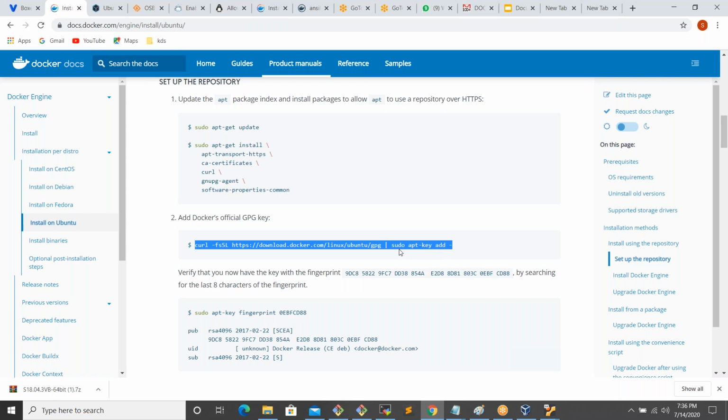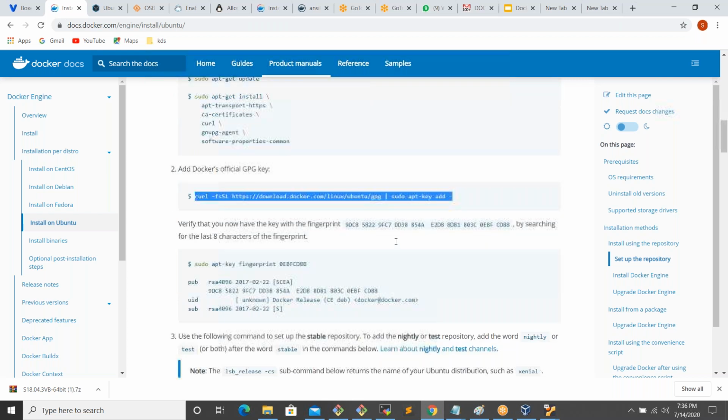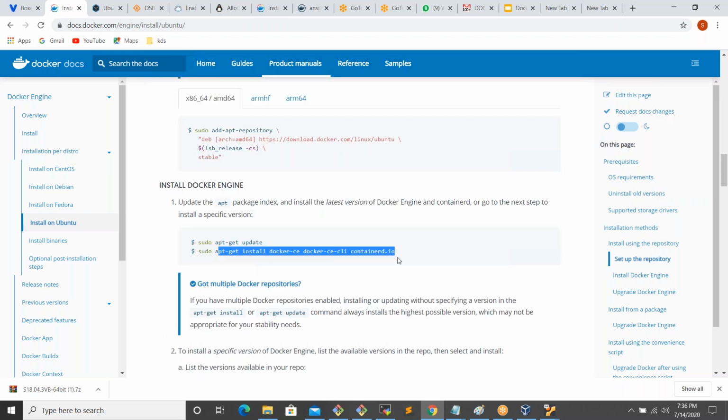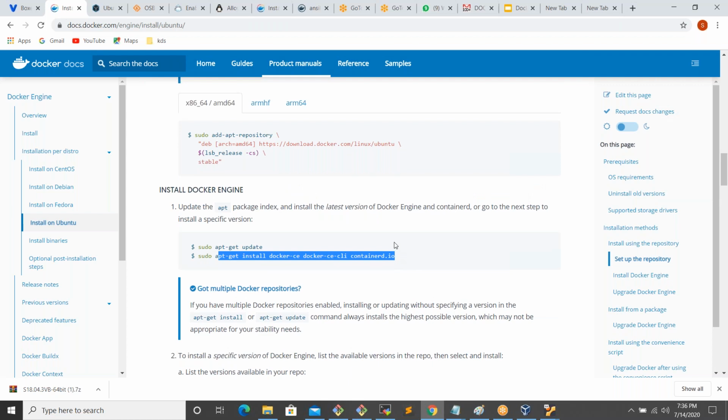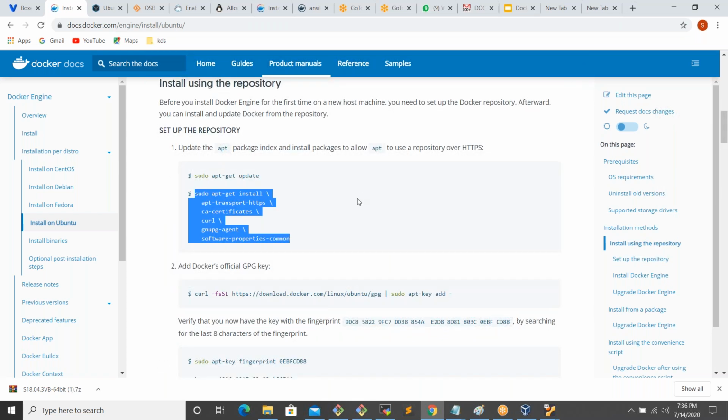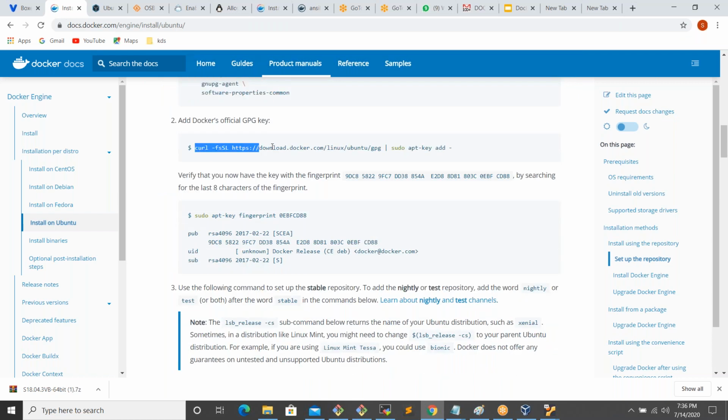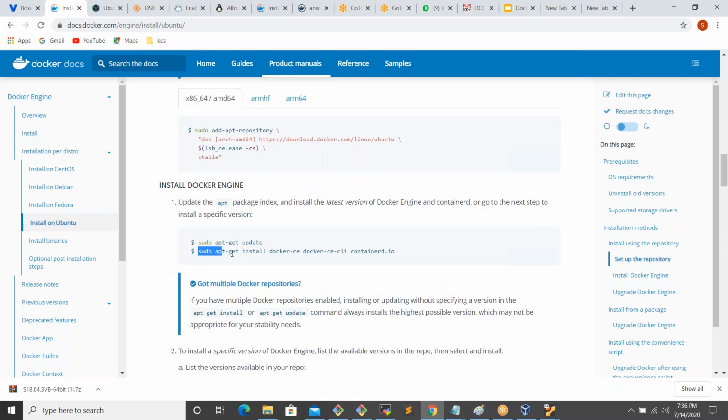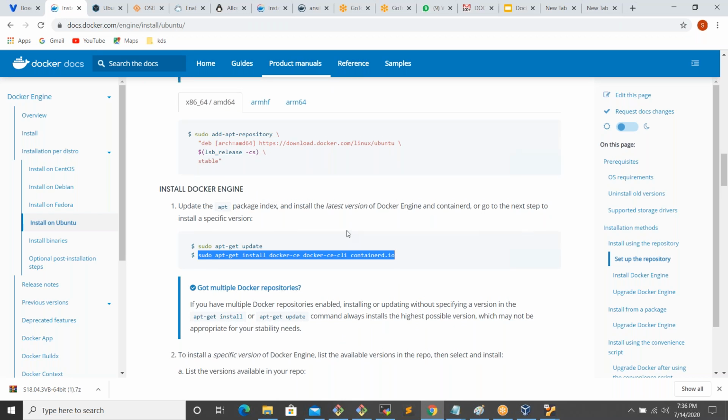If the GPG key is not enabled, then when you install a Docker package, it will ask you to enter the GPG key. So you just need to enable the GPG key. After you enable it and run this command, it will not ask you for any GPG key. That means only 3 steps. The first step is to run this command to add a repository, and this command for adding a key. Next you just need to run the command for docker-ce and docker-ce-cli. These are the commands you need to run. Only 3 commands. This is the step 1 process.